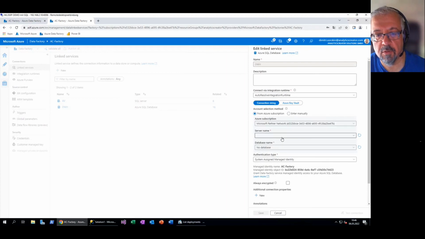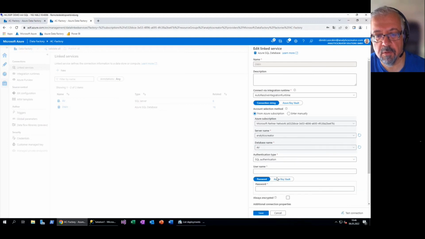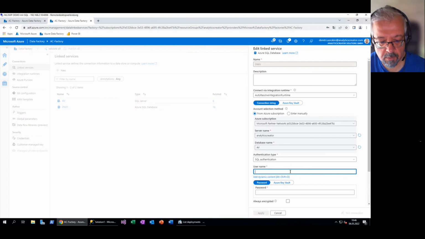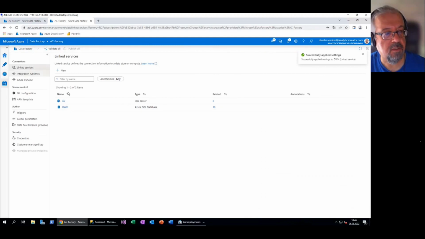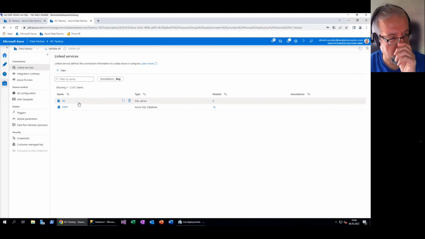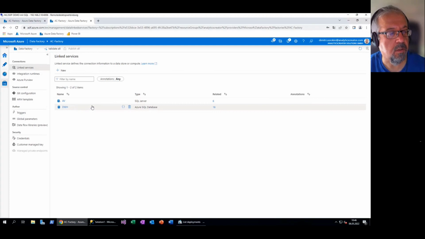Okay, this is Microsoft Partner Network, AnalyticsCreator, database AV. Test connection successful, applied. Very well. We just connected our linked services to our integration runtimes.